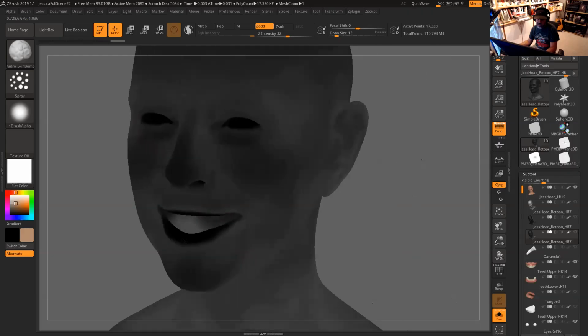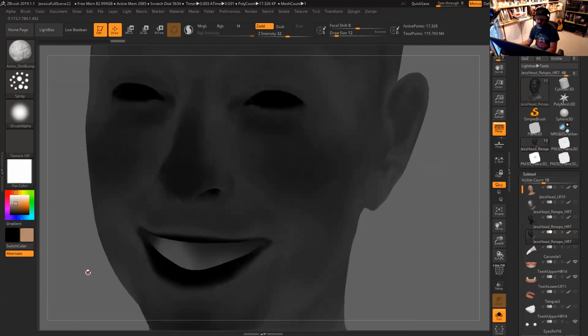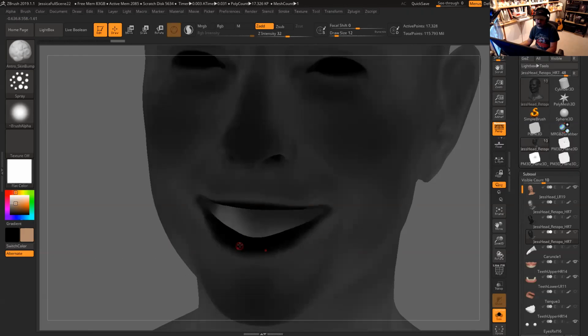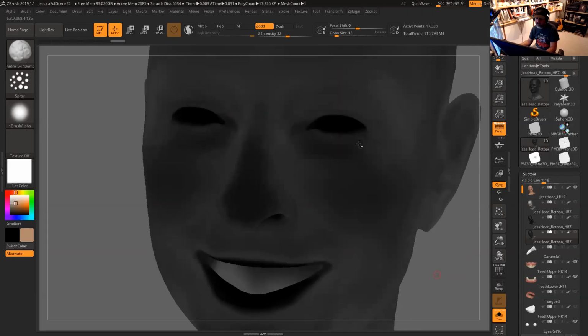But basically the idea here is that you're going to use black where you want less of the micro bump to show up. So for example, the lips, I don't want to get all bumpy, right? Because this is shinier. Same for the eyelids, very close to the eye. And then the nose, because I want it a little bit shinier.